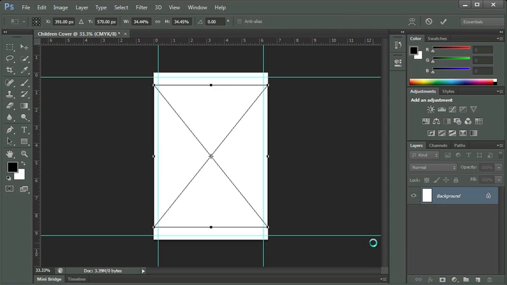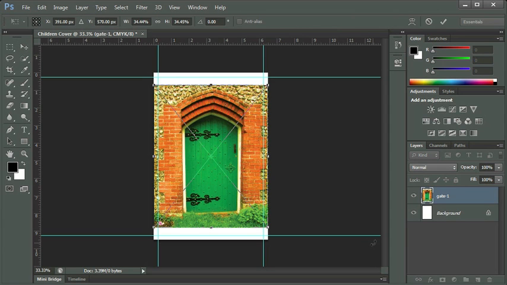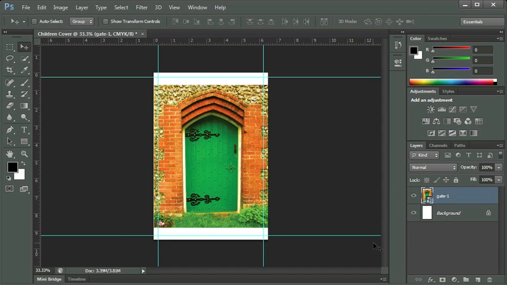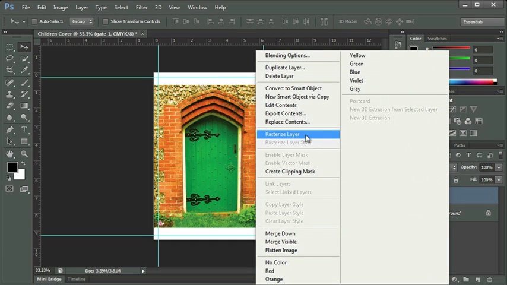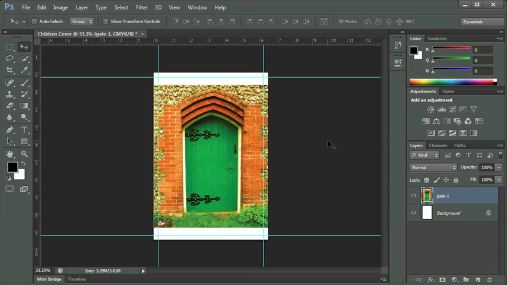It's a JPEG. And again, whenever we bring in an image, we're going to see our X that gives us the opportunity to change our mind or decide, yes, we're going to keep it. I'm going to press my Return key or my Enter key. And it places it on a new layer. In my Layers panel, it's named after the file name, Gate 1. And you can see here that it is a smart object and it's referencing the original file because of that little thumbnail. So I'm going to go ahead and rasterize the layer by right-clicking on the name of the layer and choosing Rasterize Layer. So I'm embedding my image of the gate into my picture.